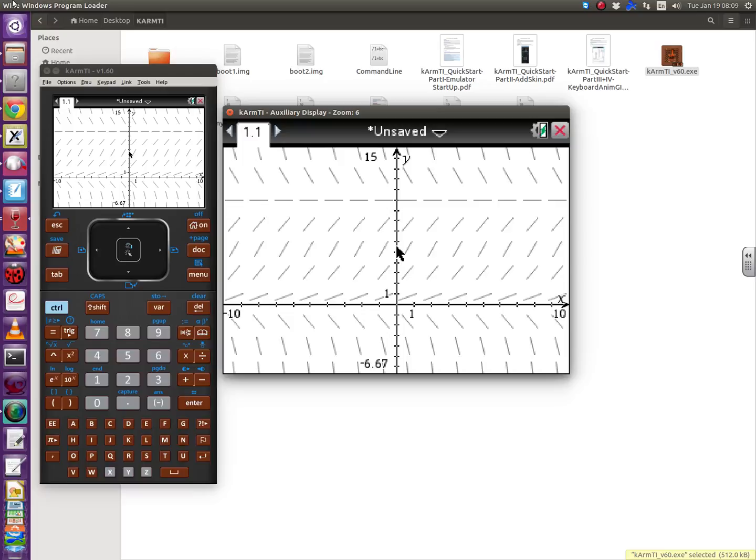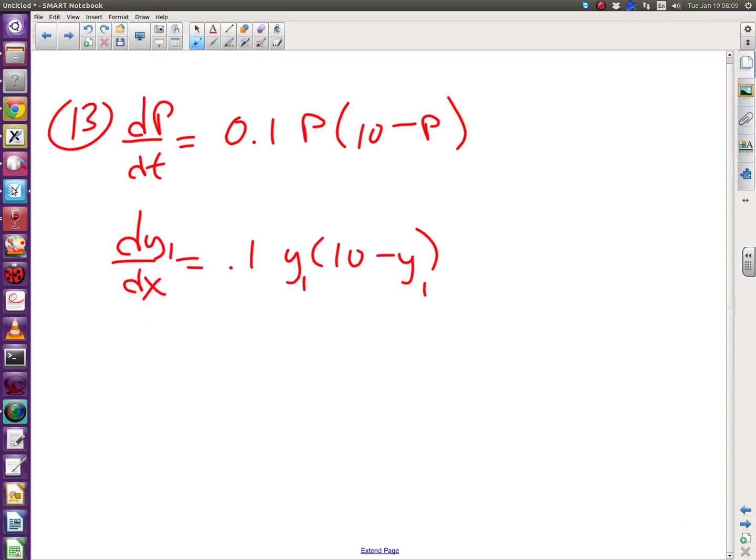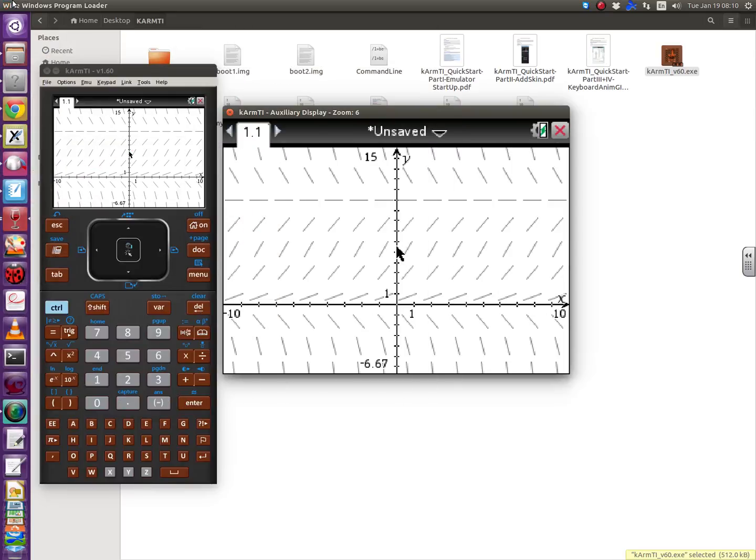But the growth rate is greatest somewhere in the middle, somewhere between 0 and 10, at 5. Right? Do you see what's going on here? What's changing here in the slope? If you graph this curve, what's changing here? The concavity, right? So if you found y double prime, the second derivative, and set it equal to 0, you're going to find that the maximum growth rate of this curve occurs at half the carrying capacity. This is the carrying capacity right here. It never goes above 10, does it? If you start somewhere between 0 and 10, you're never going to go above 10 because of that equilibrium point.